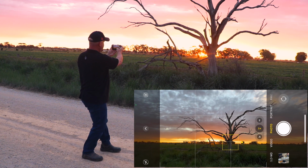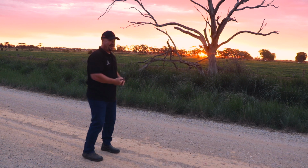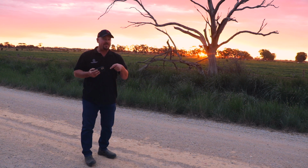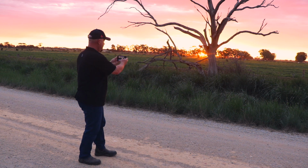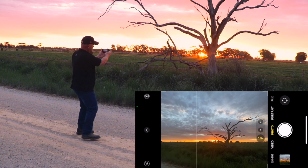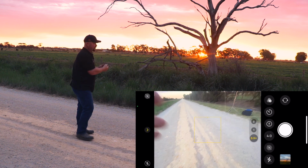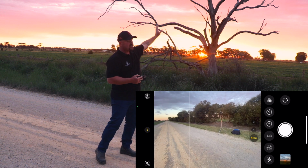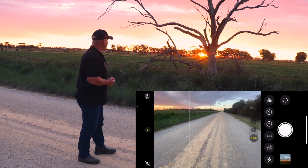Just going to touch on the tree there, going to focus on the tree, and we'll shoot the photo. That's a pretty bloody good photo. Because I'm using the iPhone 11 here, or iPhone 11 Pro, I'm going to use that wide lens and bring more of the sky into this photo. So I'll just move up here a little bit, same composition, and shoot the photo. The reason that I did that is because on the first photo, some of the branches on the right hand side weren't quite in there, but we're almost getting there now.